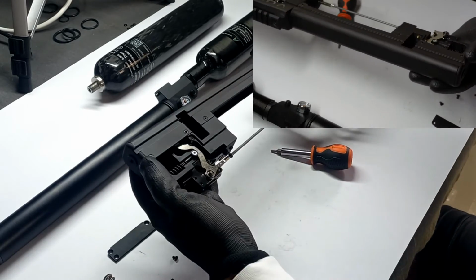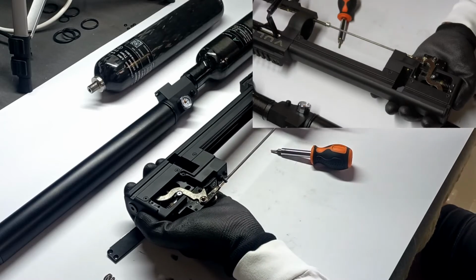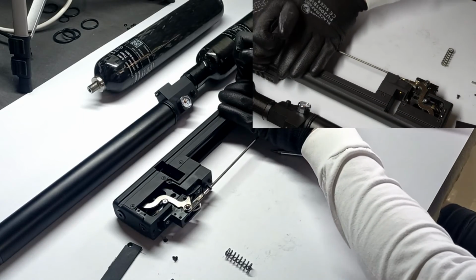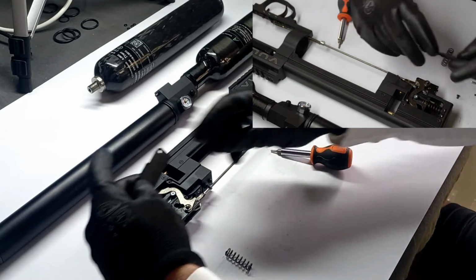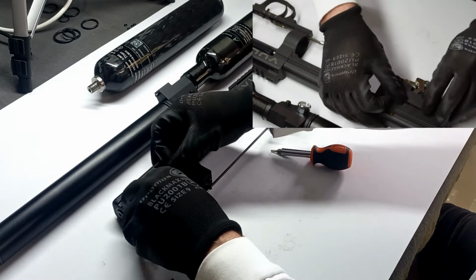And then what you want to do is give it a test, just like that. Okay, you guys are going to find it's considerably more powerful than the factory original, which is the point. Next thing we're going to do is put this plate back in, the cover plate.